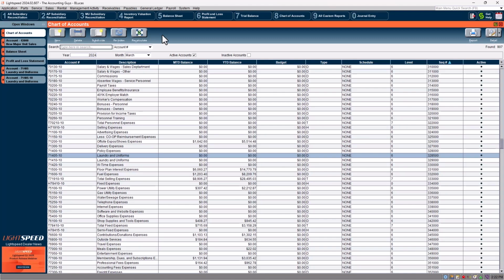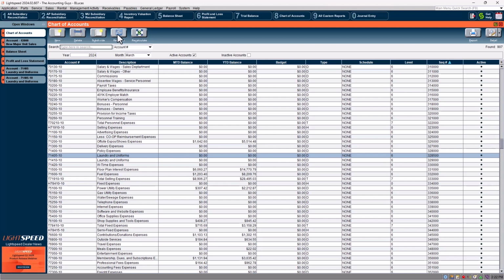All right, let's talk about these buttons up here at the top. So we already hit new. We talked about new. We talked about the delete button. I'm going to skip to the end on recalculate. That's basically going to just go through the system and redo the math. And it's sometimes something that will correct a different error in your system on occasion. And so that's our recalculate button.